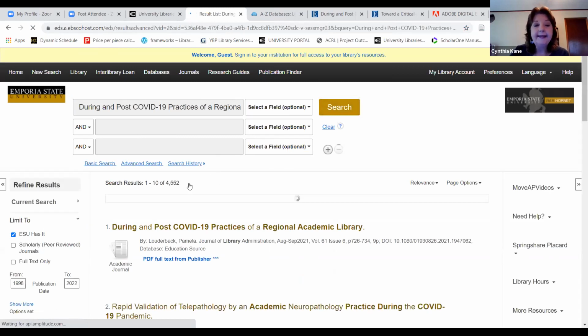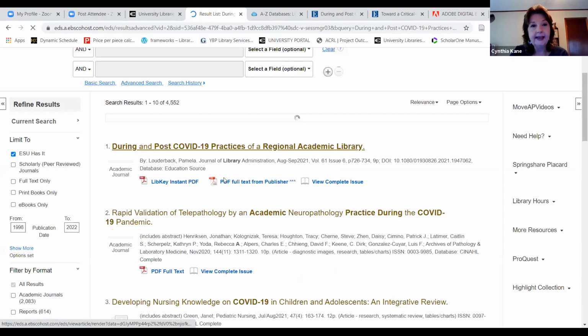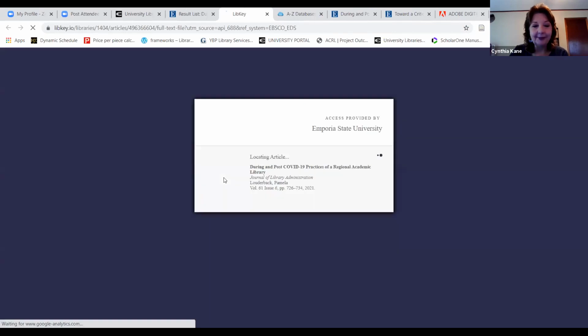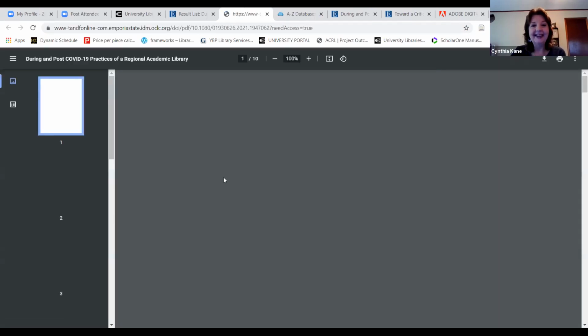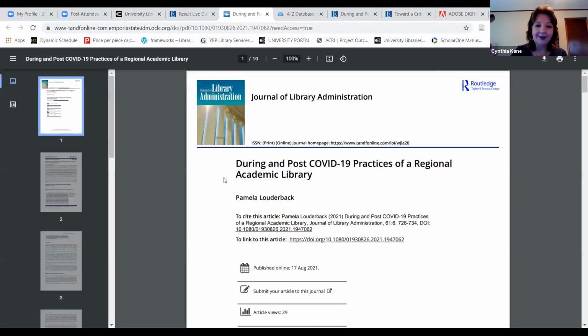So do this as your next step. If I click on LibKey Instant PDF, I knew that we subscribed to this one separately, and there's the article. So I didn't have to do interlibrary loan or say, well, I can't use this.